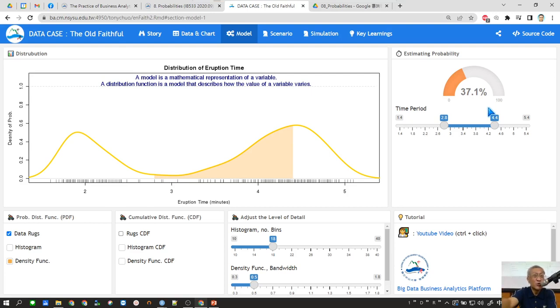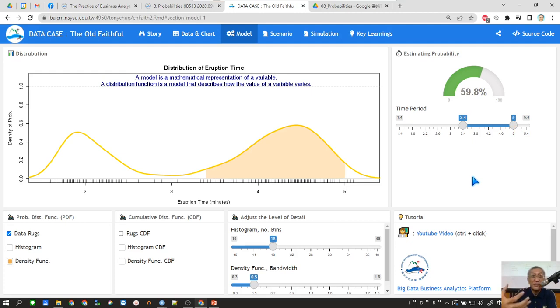Like this one. Suppose that we have already built a model for this data, density function with bandwidth 0.5. We can determine, for example, what is the probability between 4 and 5? Anyone? You can try now.